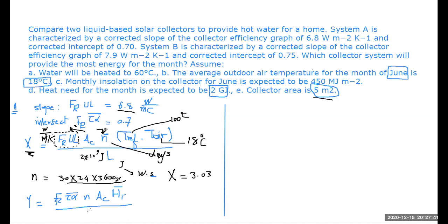Doctor, the formulas in the slides do not show the n. Because it has been done per a day, and we have only used like 24 hours or something. Here, what did he say in the problem? Look at the load. When we are talking about the load here, he said monthly insolation on the collector for June is this. So it has actually 450 megajoule per meter square for every month. So in the problem, he stated that this is given as a monthly value.